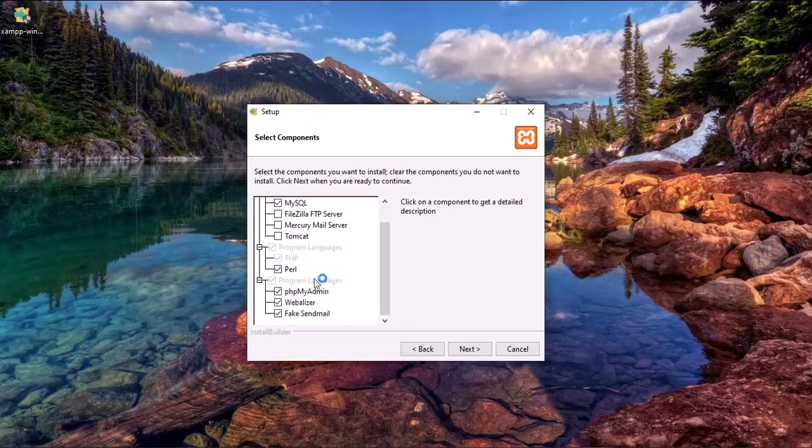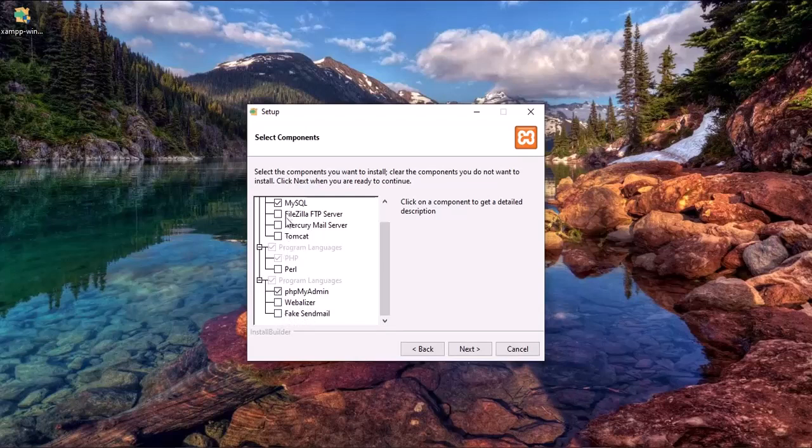And when you come to the second part here, we don't need this spell here because there's no need for us to install that one. And when you come to the last part here too, we have Webalizer and then Fake Sendmail. We don't need all of them here, so we will just untick them.